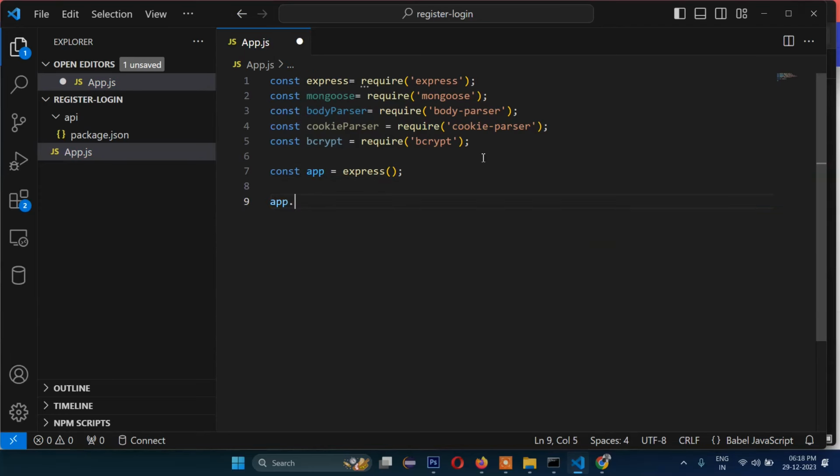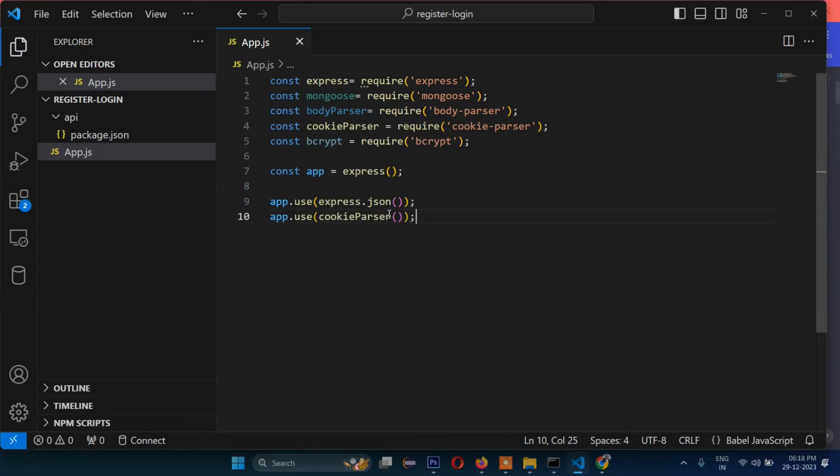Then app.use express.json for sending and receiving the data in JSON format, and the next one is the cookie parser middleware, so data will be sent to the server as cookies.